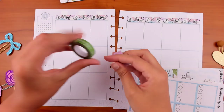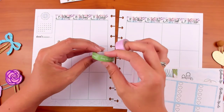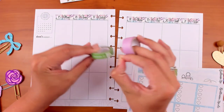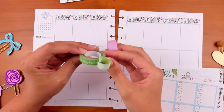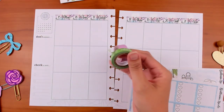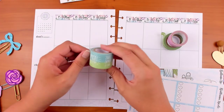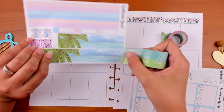And then I have this pretty skinny one that has quotes about being on the beach. It says catch some waves, toes in the sand, summer sunshine, and beachy keen, that kind of stuff. So it was kind of fun. And then I liked this one too, but it's really wide. So I'm trying to decide if I want to use this one or the washi that came in the kit.